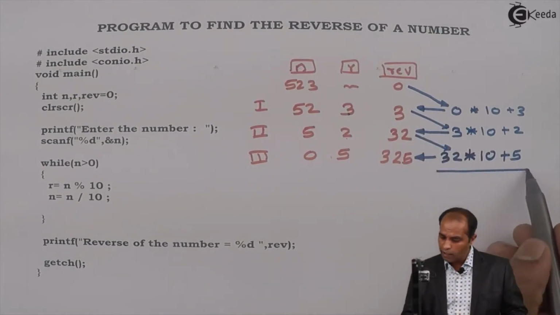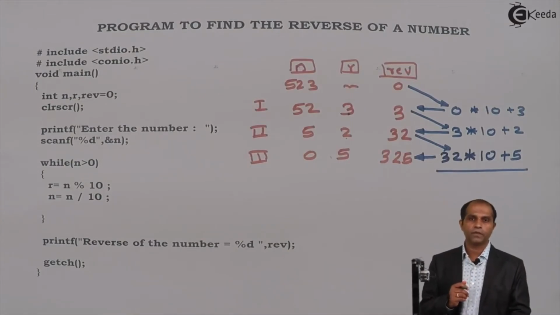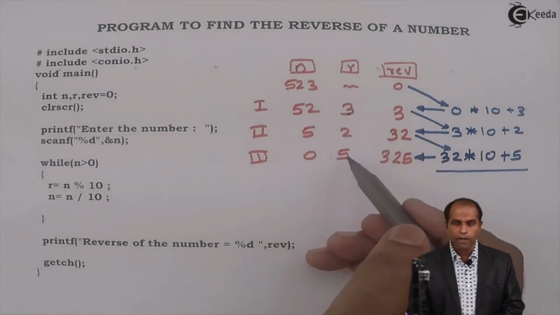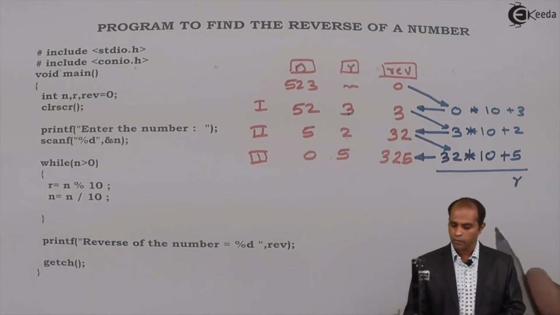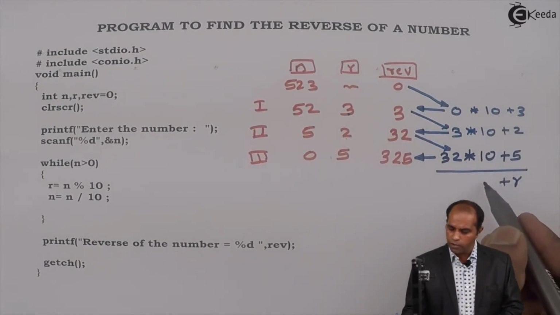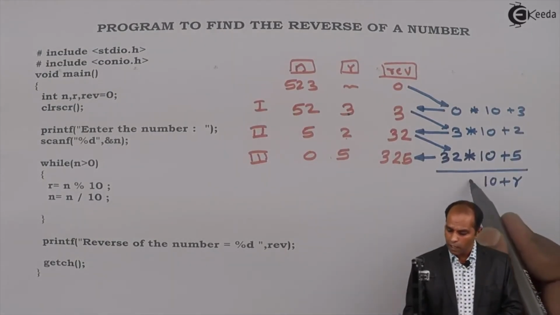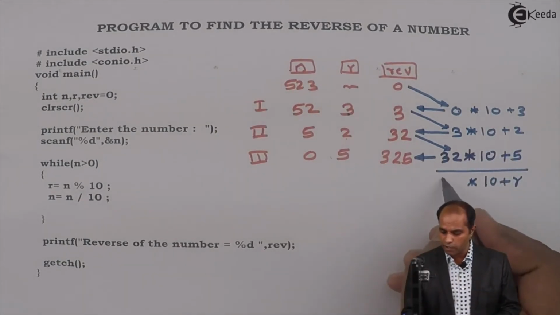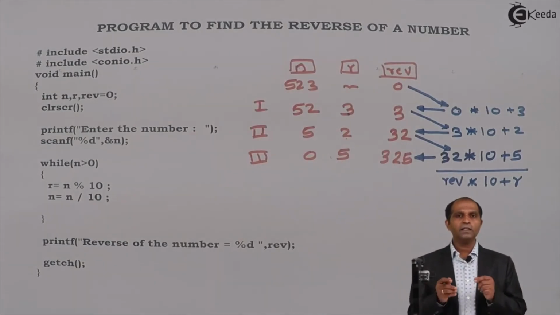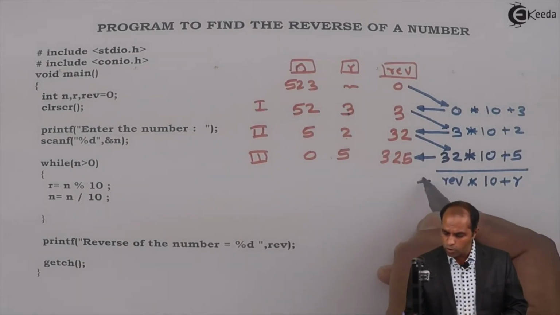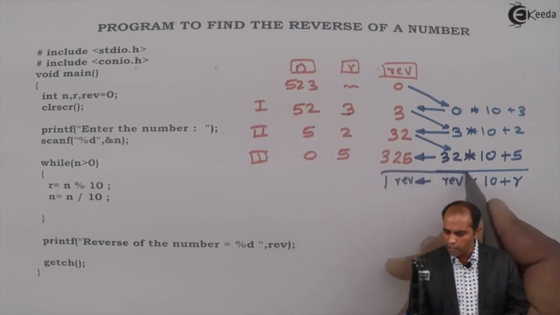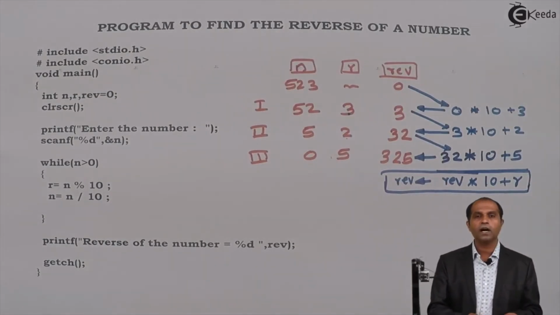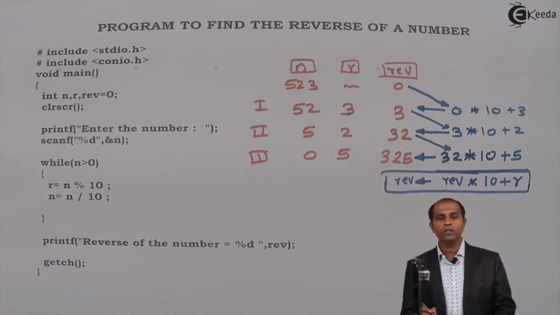Now let's try and summarize this into some variables. I've written this expression with the numbers. Let's summarize this. Now 3, 2, 5, they are nothing but the values of r. So I can write this as r plus, the number is constant over here, 10, asterisk. Now 0, 3, 32, they flow from what? They flow from a variable called rev. So I'll say rev, where the result gets accumulated, the result again goes to rev. So it means that I can use a logical expression as rev equal to rev asterisk 10 plus r, so that I can store the reverse of the number.